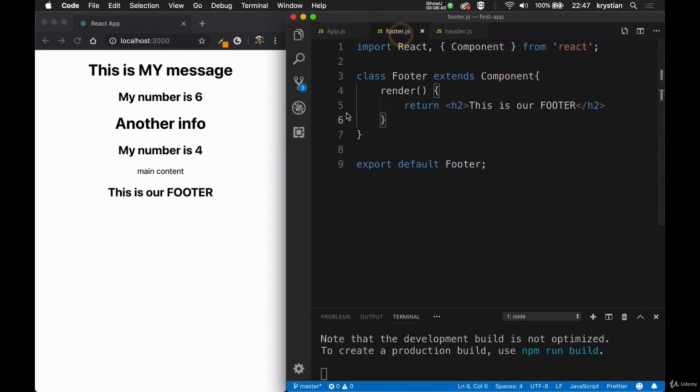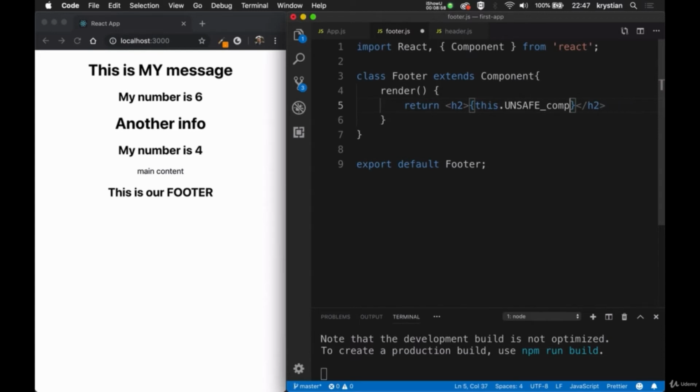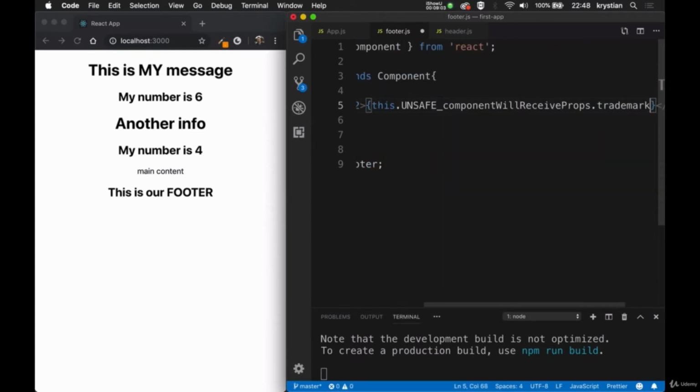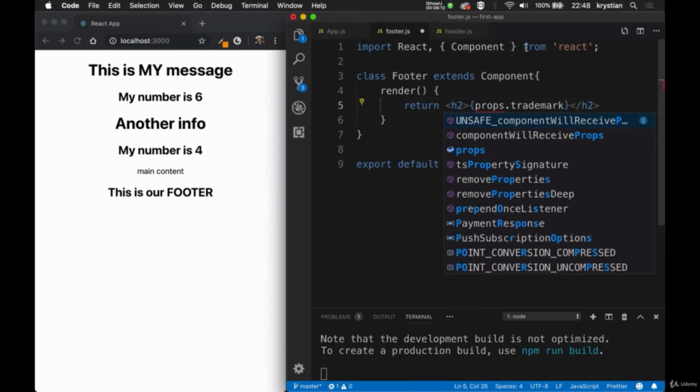So footer.js, and this is my class-based component, and instead of this is our footer, I can use, inside the brackets, props, because they are automatically included, and then I can do props dot, and then trademark.